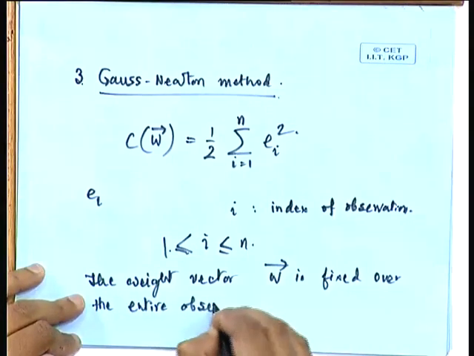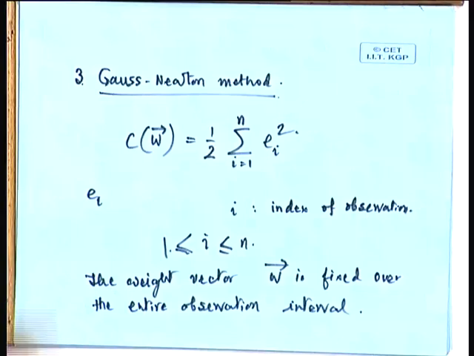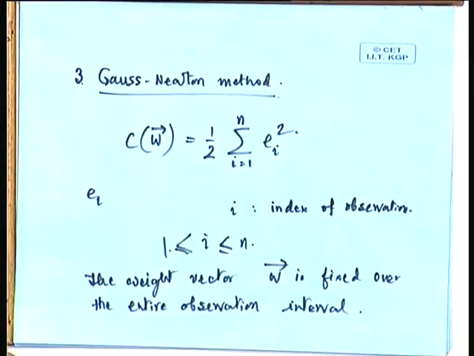I wanted to stipulate this so that people do not get the notion that with every observation we are changing the weights. We are not. We are making n observations, and for all n observations we have kept the weight the same. Then we calculate the sum of the squared errors over n such observations, and based on the sum of these n squared errors, we are going to find a new, updated value of W, which we will use after that.